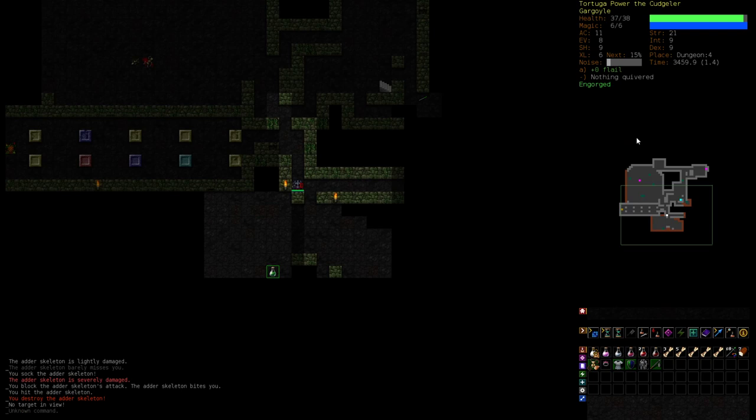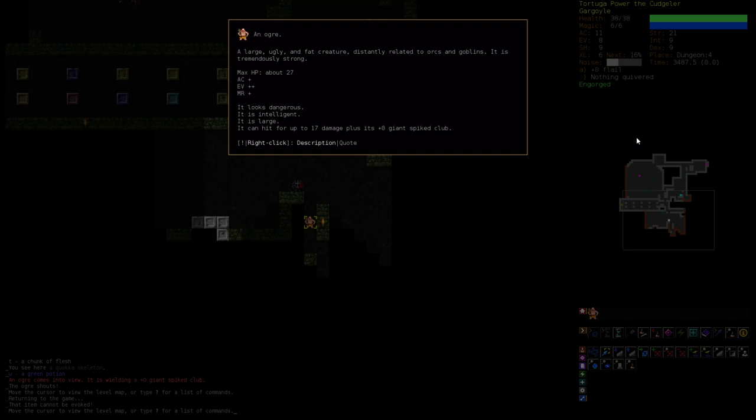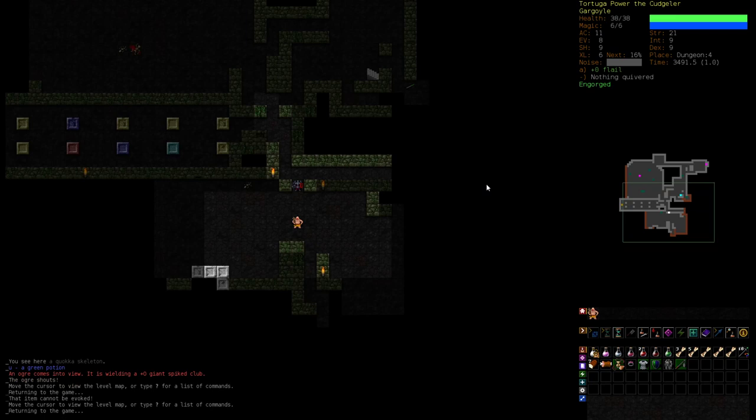Number five. Kill. Go. Now, this is a dangerous foe. Whoops. He's only dangerous because I guess we have enough hit points. No, I mean, he could kill us. I think a giant spiked club. I can't remember exactly how much that can do, but this could probably kill us. I don't know why it only says dangerous. To me, this is extremely dangerous.